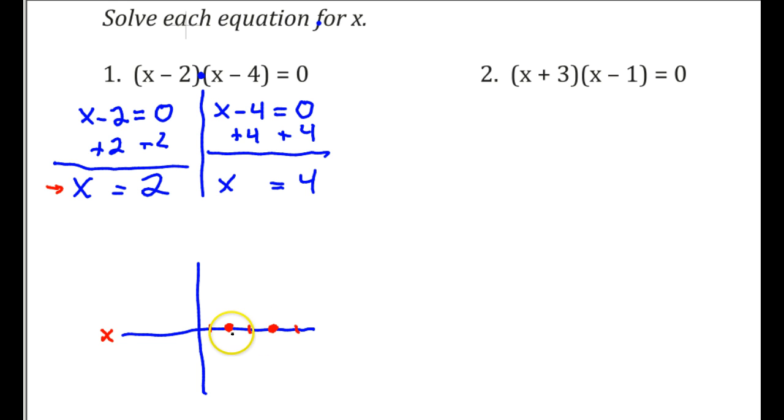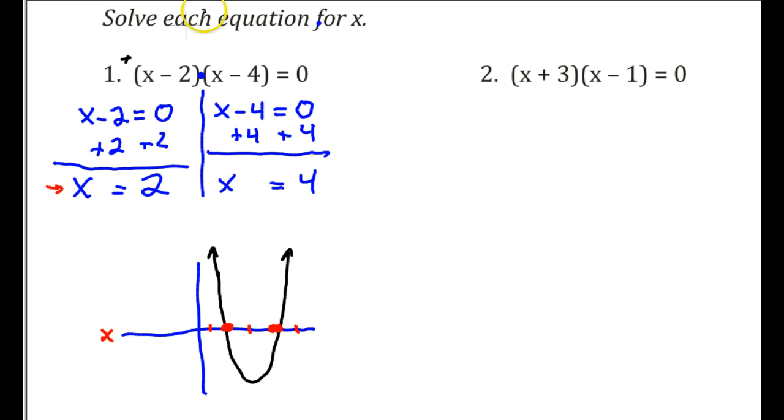Those are the launching and landing points for this parabola. It's where it crosses the ground. Think of the x-axis as the ground. However, since these are all positive, there's no negative GCF, it's all facing up. It's going to look like this. So go ahead and draw your best parabola that goes through both of those points, hopefully not like mine, I missed a little bit. Just to show that you understand this isn't just the answer, but it physically has a location on the graph.